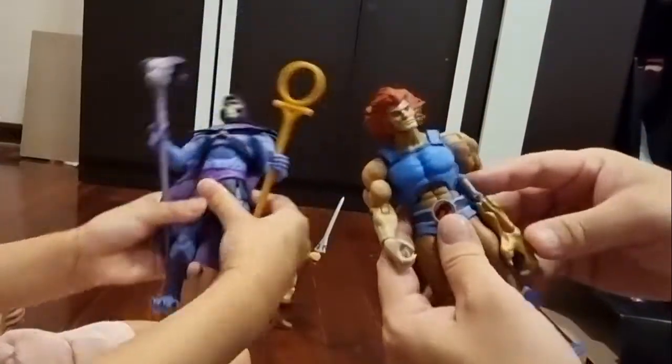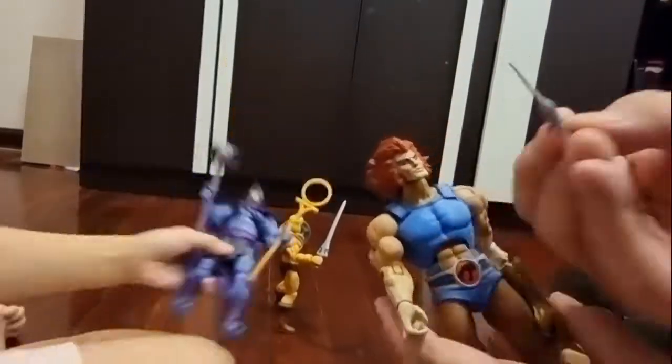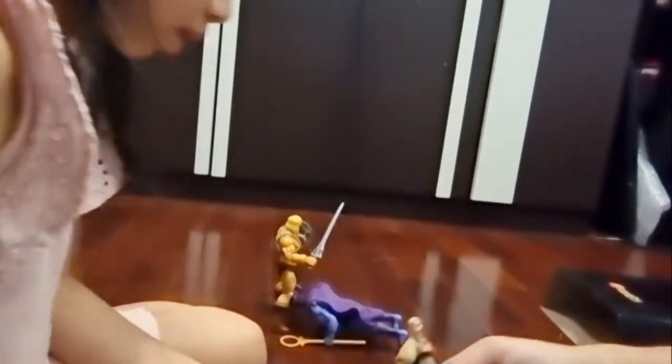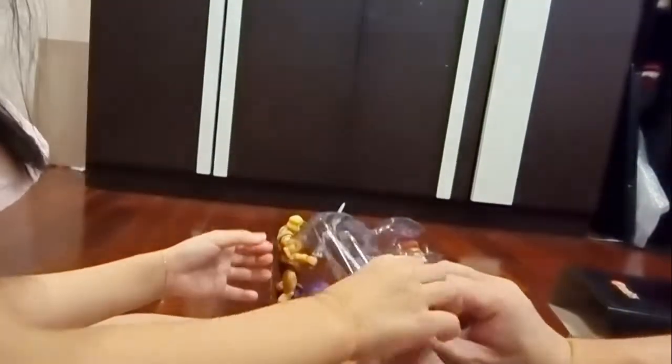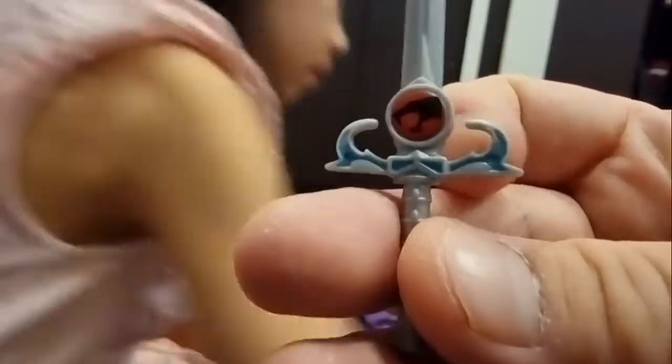He comes with his glove, and I believe we can pull this out. Yes — this is the small sword, and then there's the bigger part. So every time you transform, it goes like this — eye to the thunder arm — and then it becomes the big Sword of Omens. You have to take it from the bottom. Okay, here you go — the side blade, the card, and then here's the blade.